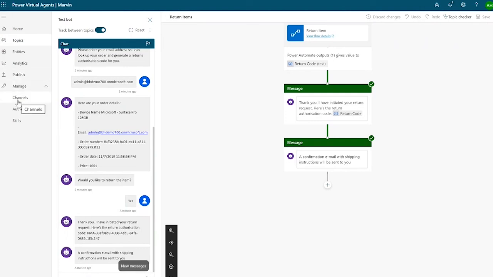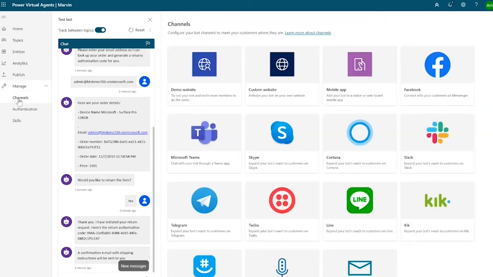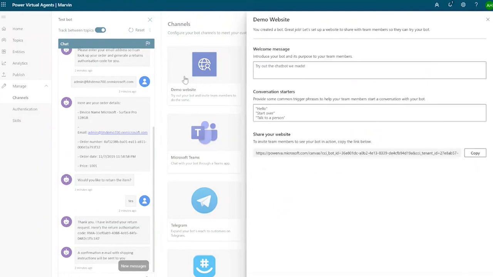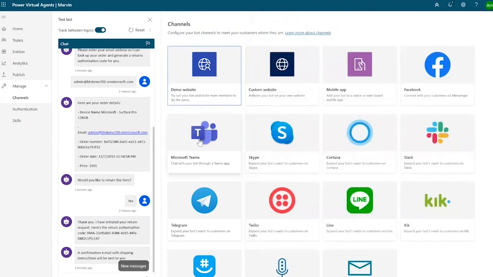So just on that, in terms of channels, if we have a look at the channels here, these are the different ways that you can put your bot out into the world. And this is current. We're recording this in March 2020. So if you're watching this at some time in the future, there may well be more options coming through. But at the moment, what we've got, first thing you can do is whack it on a demo website. So if you're just playing around with a demo, this makes it super easy to put your bot on a demo website and you can show it off to people. So if you didn't want them getting in here, we can do this and just copy that and save it and put it on a demo website.